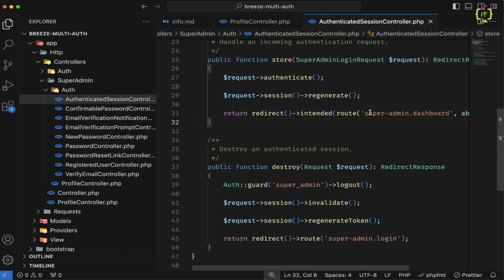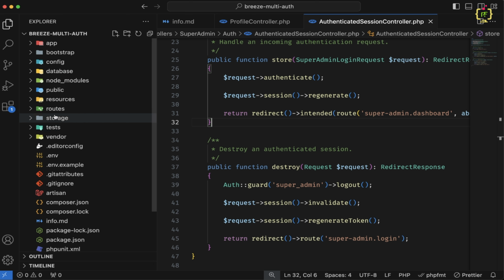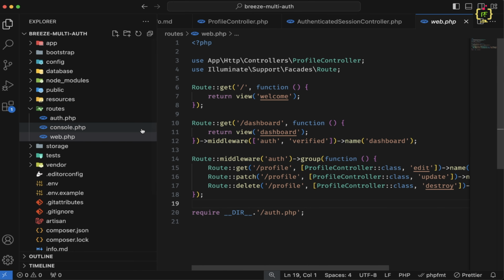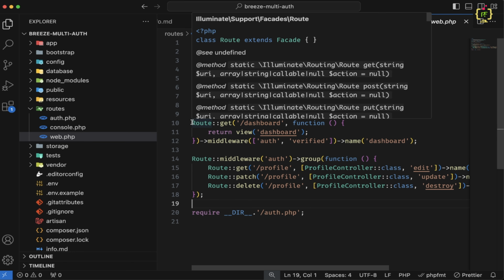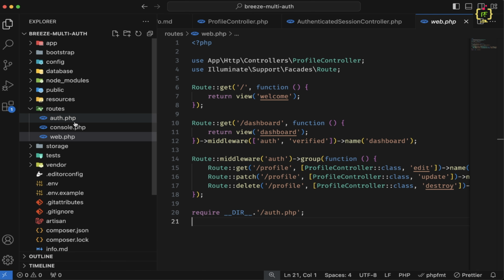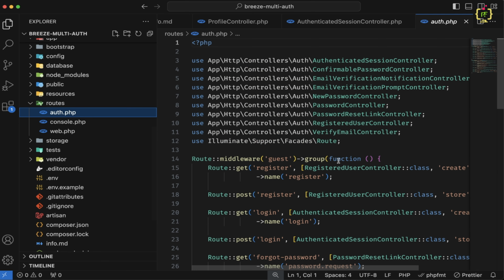So now in the next step, we will have to define the routes for the super admin. So let's collapse this, and inside this routes, we can see we have the web.php route by default. Inside this web.php, we have the dashboard route, we have the auth middleware added here for the profile, and we have the auth.php route included here. Inside this routes folder, we have another route file as auth.php, that is added by Laravel Breeze, and through this auth.php all the authentication process is managed from this route file only. So for this super admin and admin we will require this route.